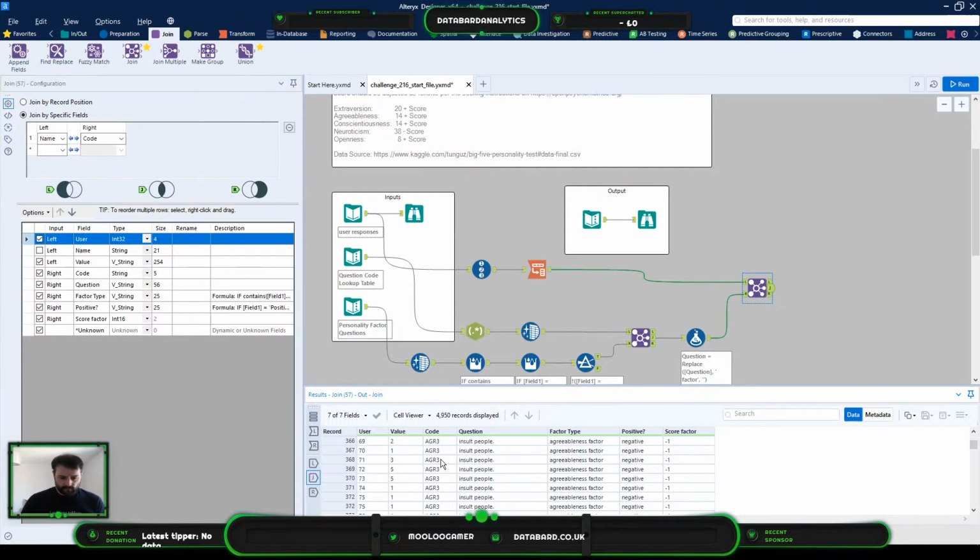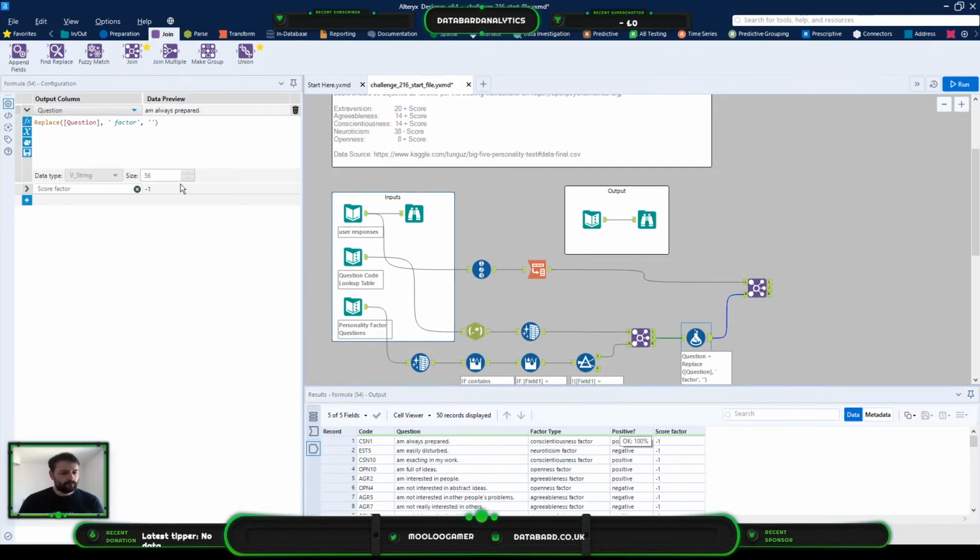That works well. I mean, we could ditch the question now that we've got that information. Why have I not lost the factor? Oh, this is replaced in the question and not in the factor type. It'd be factor type. There we go. Oops. There we go.